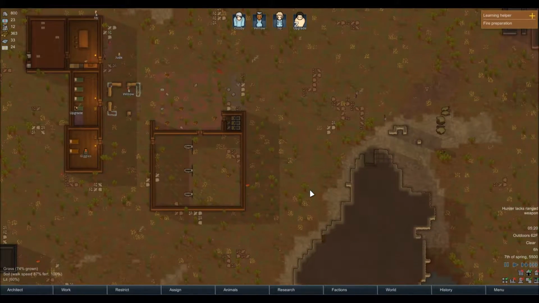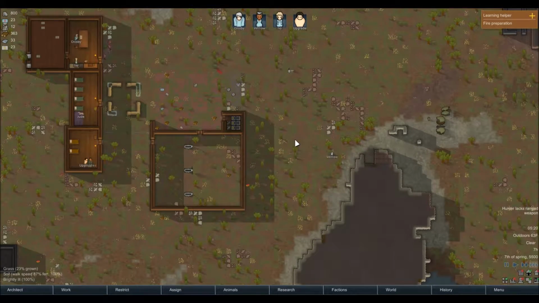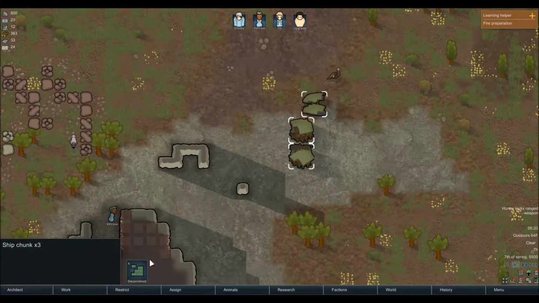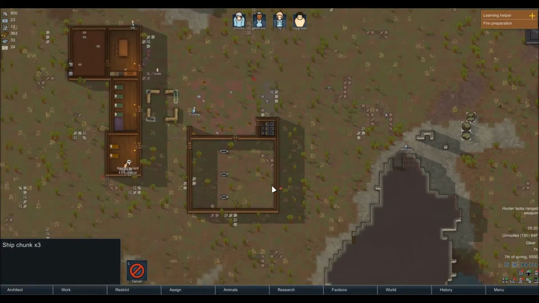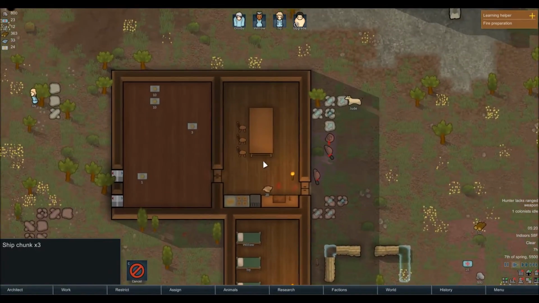Will's got to be getting pretty good at horseshoes at this point. There she goes. Now, this is our crash ship, or at least part of it. We're going to have them deconstruct this. That's going to give us some components and some steel to work with. Here's a little beaver stockpile.